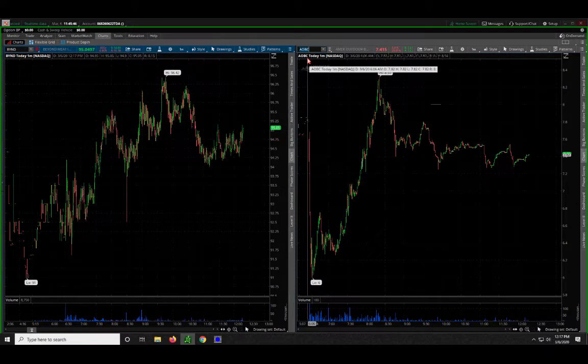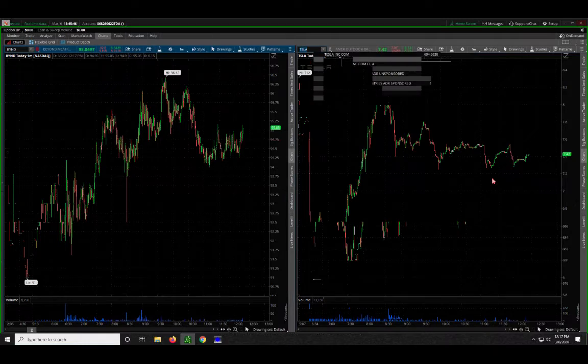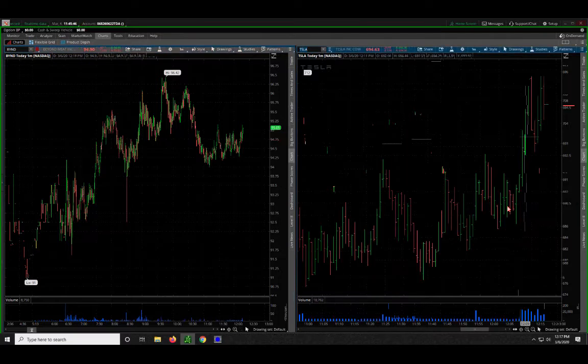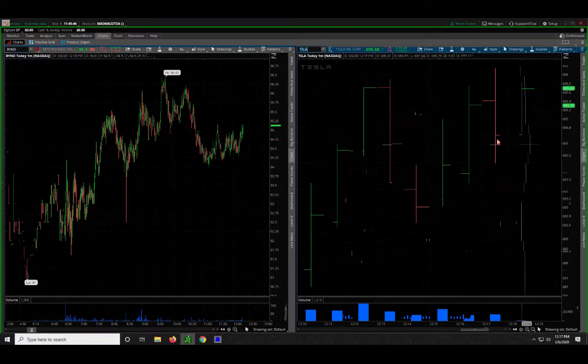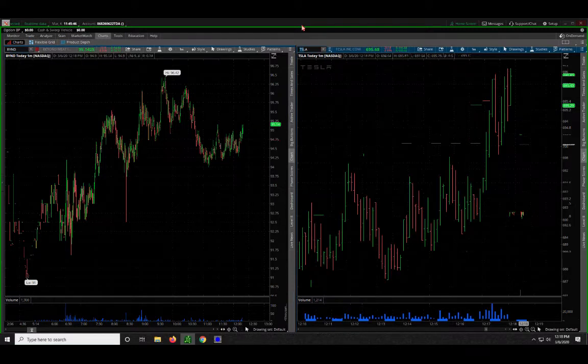What I'm doing right now in front of you live on the screen is this Tesla. I'm almost green on Shop too. These moves right here, I scalp them because these moves are $1 to $1.50 for me. A move like this, I will wait for the pullback, long it, pop it, and I get that 40, 50, 60 cents. Here's one. See the pullback? There's that pullback. Then I wait.